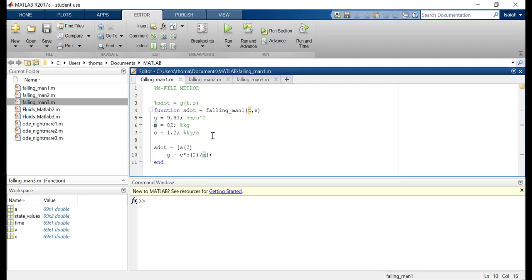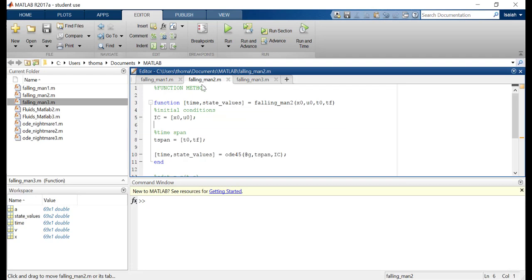I just want to talk about some pros and cons. They aren't huge deals, but you should be aware of them when you're thinking about whichever method you want to use. The first thing to know is the speed issue. The mfile method is generally slower than the function method, which is generally slower than the function handle method.